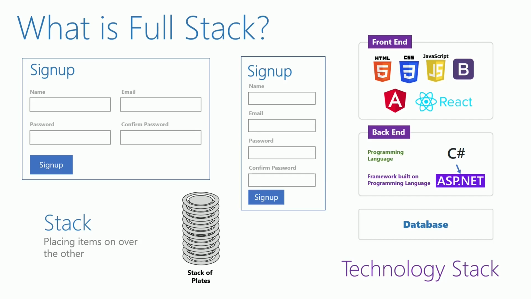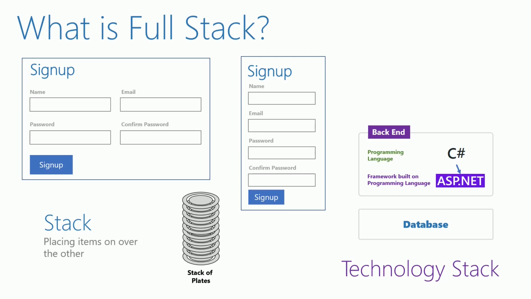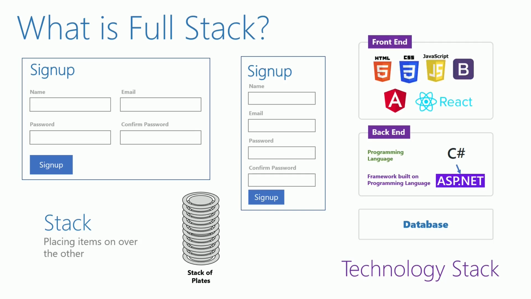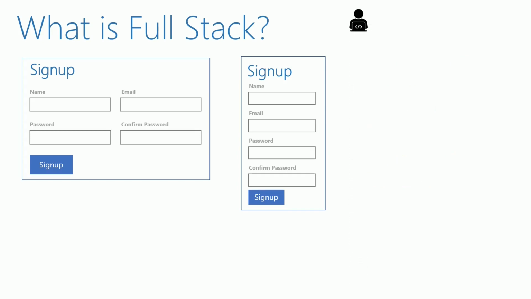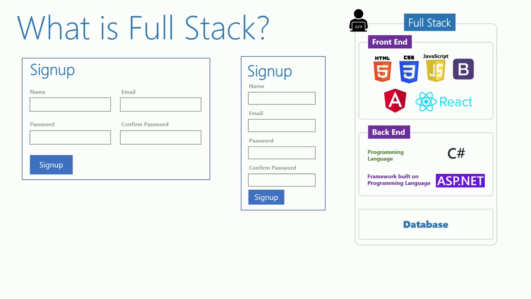Above the backend service, we have the front-end technologies. This is what is called as full stack. A full stack developer has the competence to implement a feature like sign up using all these technologies single-handedly. This course series makes its best attempt to help you become a full stack developer.